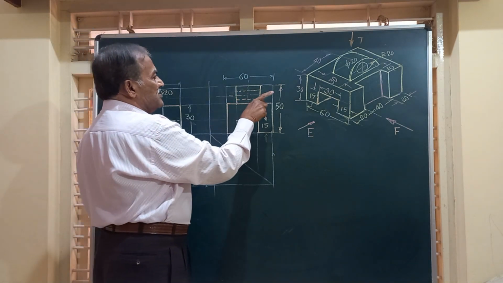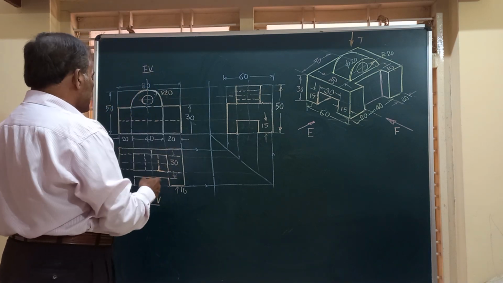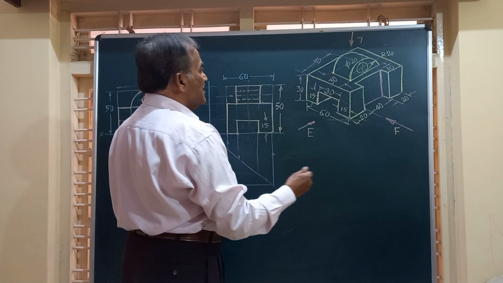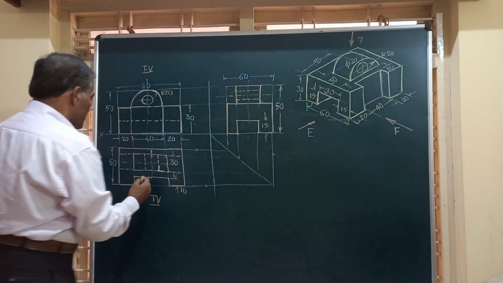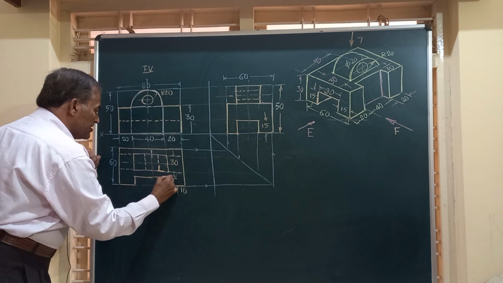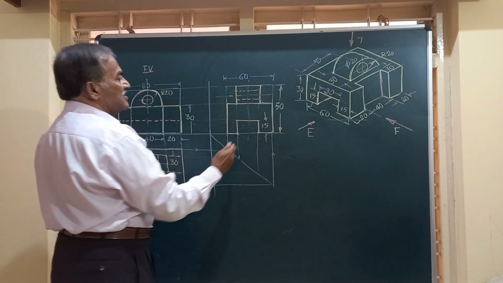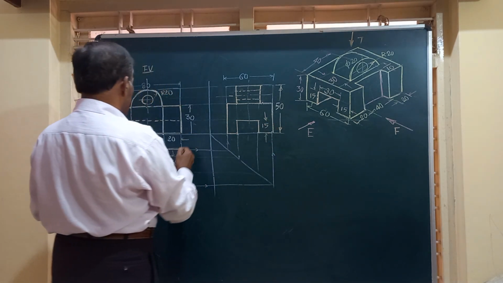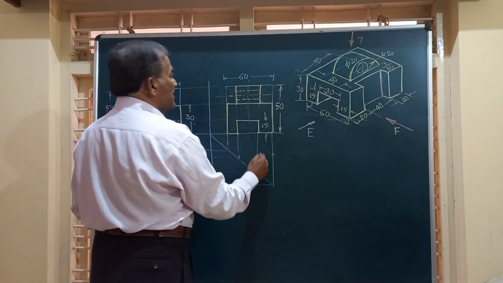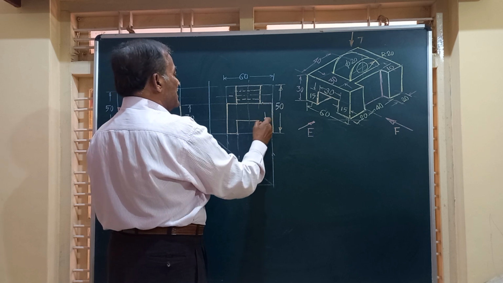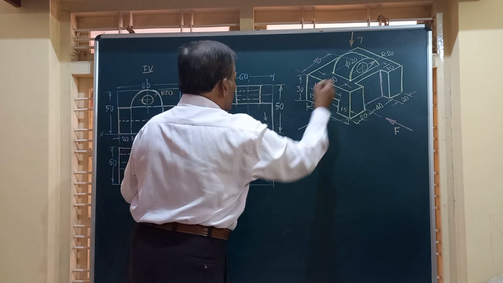You have this projection, and again finally friends, you should see here, there is a slot which is cut. Friends, in the front view, it's seen as a rectangle. In the top view, friends, there is a portion. So this slot is to be shown in the end view also. At what height, friends? This is on this side of the solid. So we have to show it. You can simply project from there, and you will have for this height a slot cut, that is of depth 10 mm.